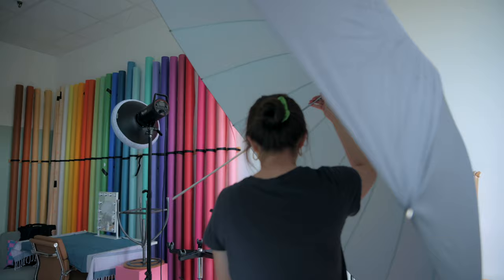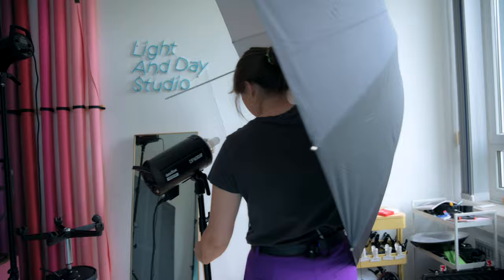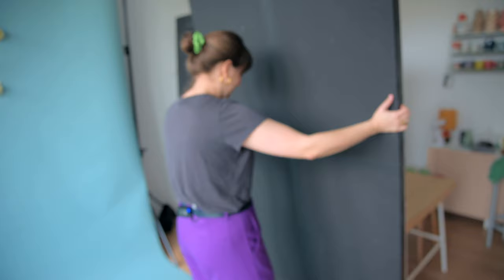You always have to pay attention in small studios not to kind of destroy everything with this. I'm going to place it pretty straight in front of our model so that there are no unwanted shadows. We have a little bit of natural light coming in from one side but this won't really matter once we use the flash. On the other side we have our bounce boards on the black side to create a little bit more depth and contrast.